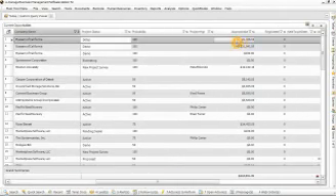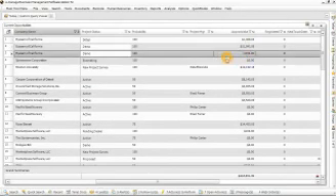And now when I go to approximate value, it is no longer an editable field.